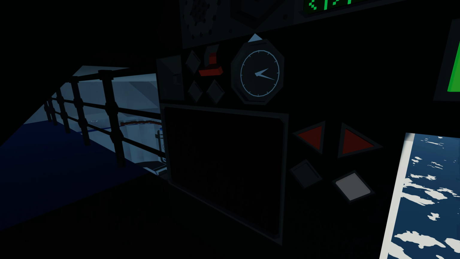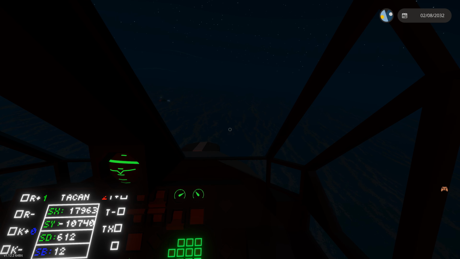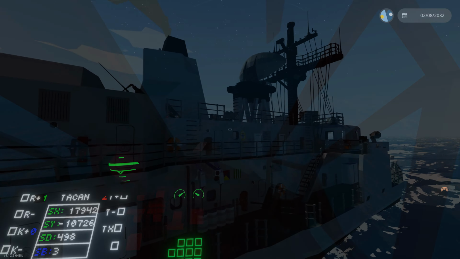And over here we've got a system that's not on, but it's what we use to control the TACAN, so we can make our ship have a TACAN frequency that if the helicopter tunes into, it can guide home to the ship.